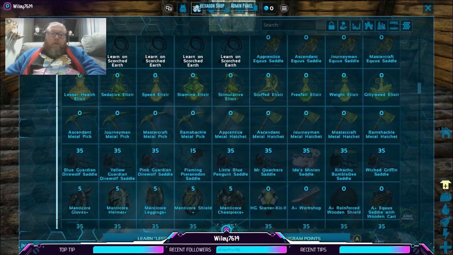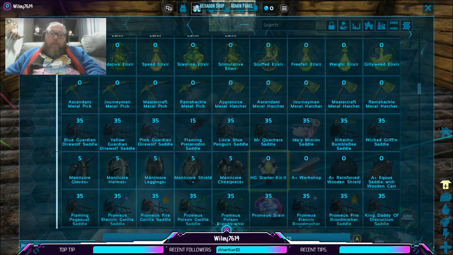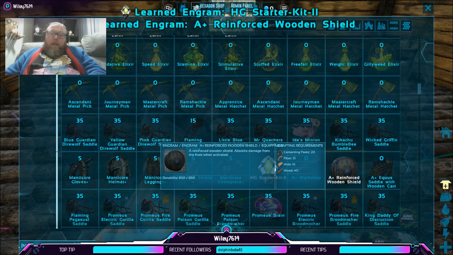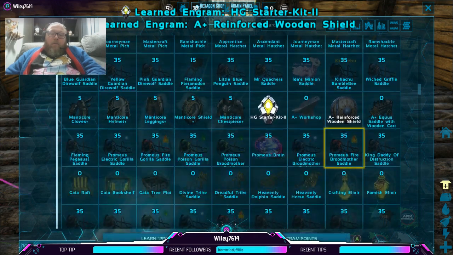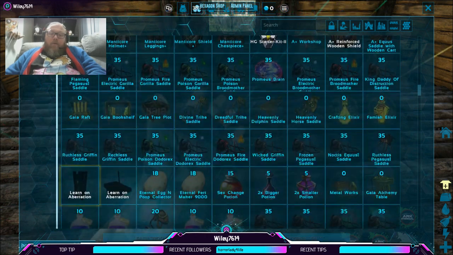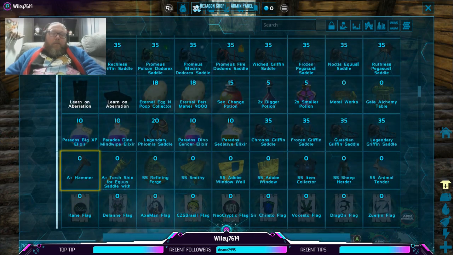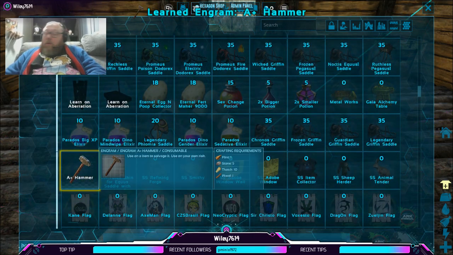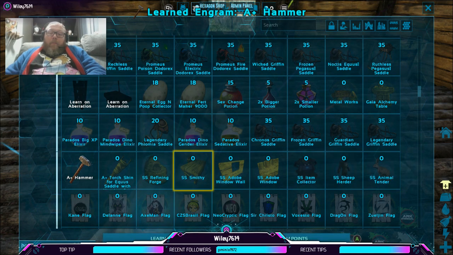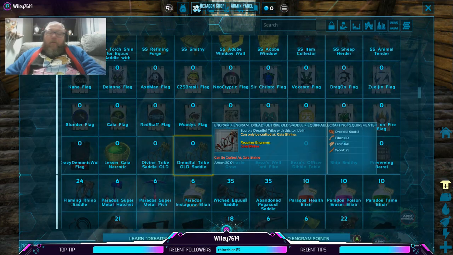Let's have a look. So what I'm looking for is, right, we'll have that, and we'll have that. And the A plus things are really good. There's a hammer I can get. I'm trying to look for it. I think I might have gone past it. There it is. Now this hammer is cool. What this hammer does is it destroys anything you've got in your inventory.